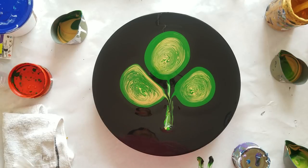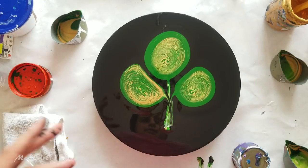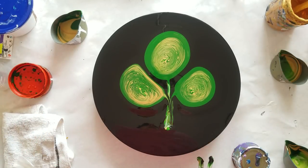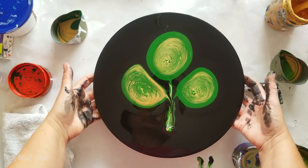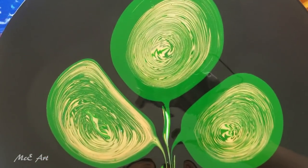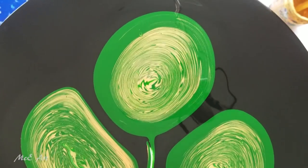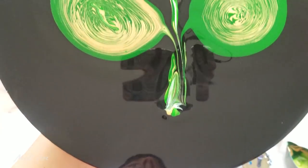All right. So there's my shamrock. It's going to sit there and, well, it's probably going to sit over there, but it's going to sit and be and dry, and we'll see what it comes out like. So as I pick it up to take it, I'll show you a close up of it. How's that? Okay. So there we go.